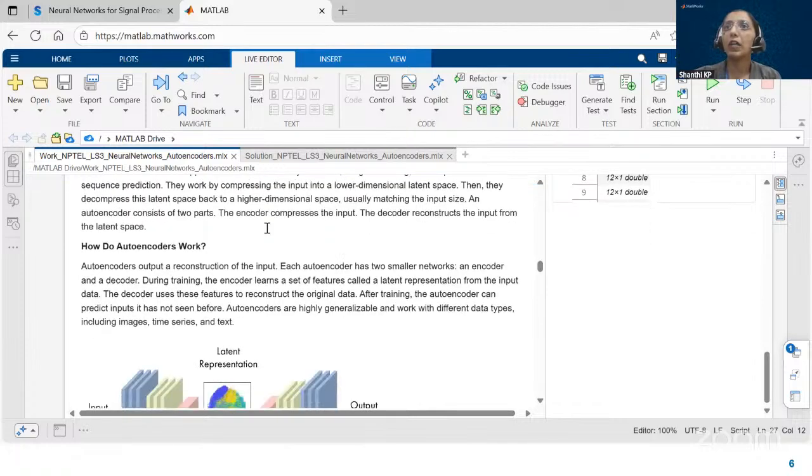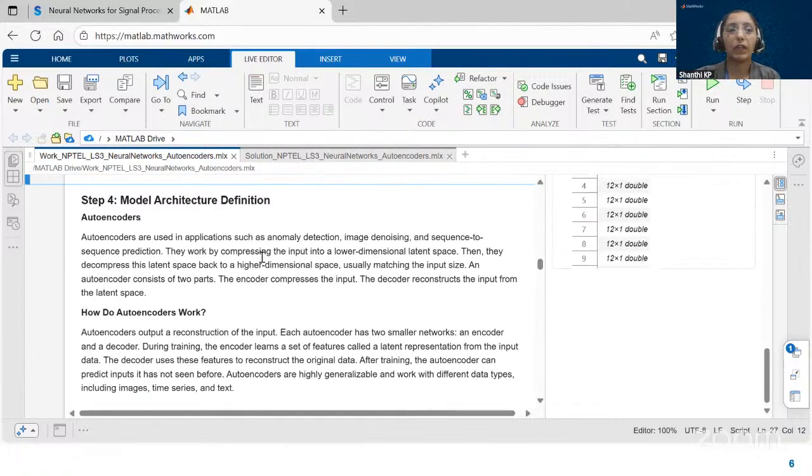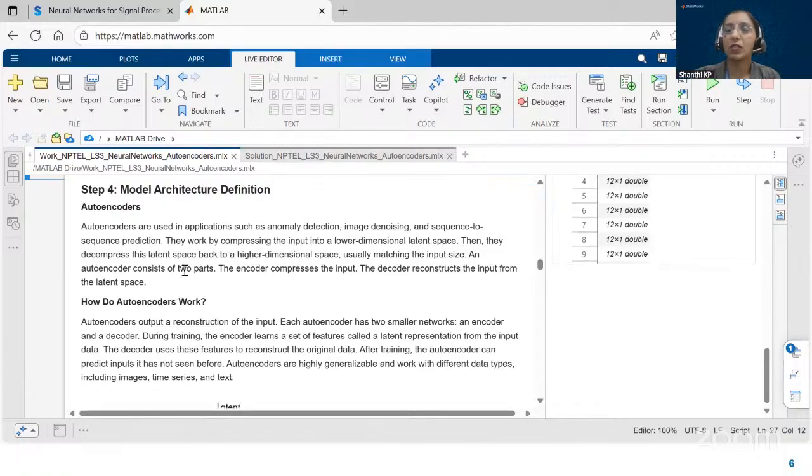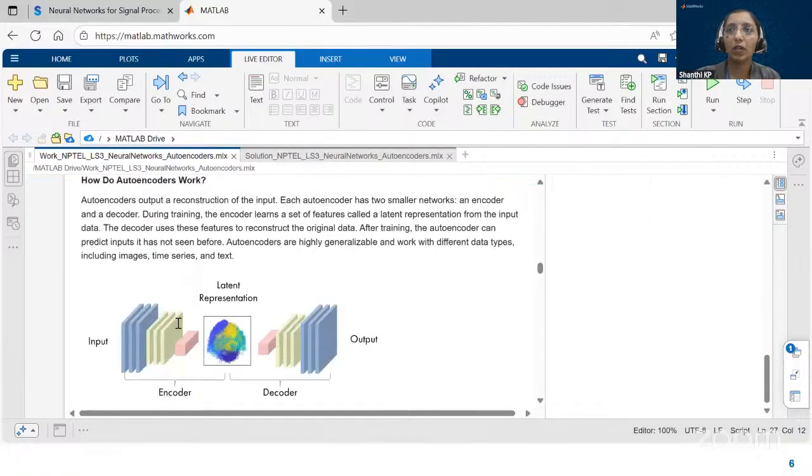Before going to the task where we define the autoencoder, let's see how autoencoders actually work. What is an autoencoder? An autoencoder consists of two parts, encoder and decoder. During training, the encoder, the first part, learns a set of features called latent representation from the input data.